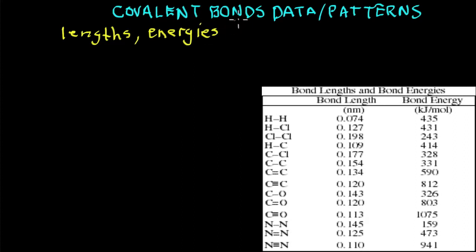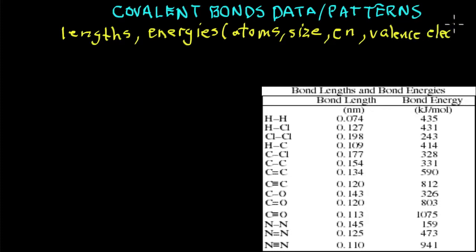They're listed on this table on the right, for instance. In the table you see, it depends on the particular atoms involved. These atoms have particular sizes, particular electronegativities, and a particular number of valence electrons, for instance. So, bonds, lengths, and energies. We're going to discuss some of the common bonds here, and we're going to start by discussing that with these tables we need to always be looking for patterns in the data.